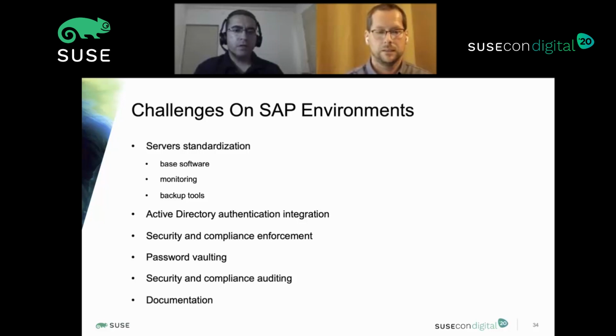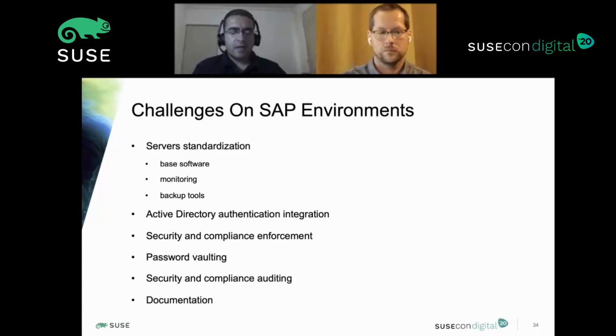We will show how we can use SUSE Manager to standardize some server operations, software installations, installation of monitoring tools, backup tools, and some formulas that we have created to make some tasks that sometimes are tricky easier through SUSE Manager.